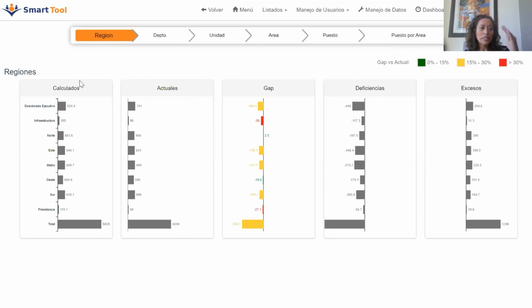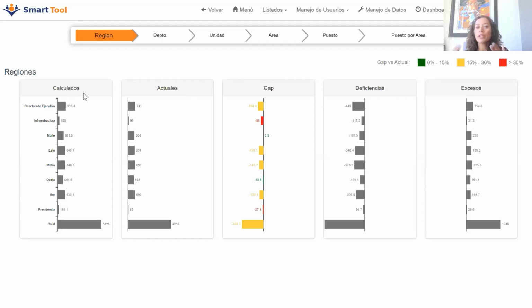Here, in essence, the dashboard provides, as we explained earlier within the methodology, in the first column the required FTEs for each region and specific department or unit that we're seeing. In the second column, we're able to compare that required FTEs, or capacity needs, with the current and available FTEs assigned to a specific job.